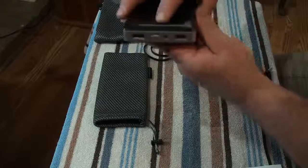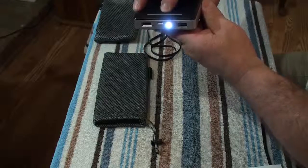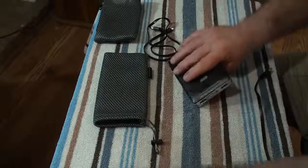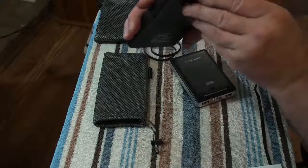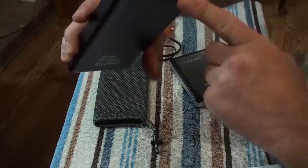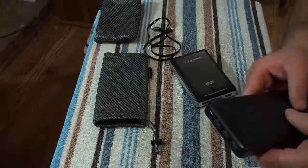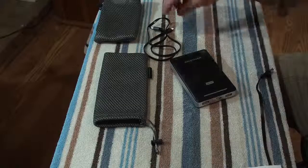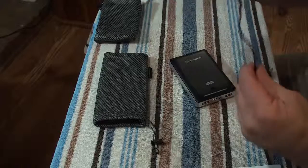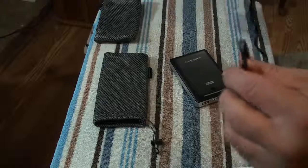This one here has actually got a light with it. I only use this port here — it's 2.4 amps — and in that port it will charge in a third to a half of the time from the wall outlet. But in order to do that you've got to use the cord that comes with it, because it's a much thicker cord and it will allow the transfer of that power into the phone quicker.